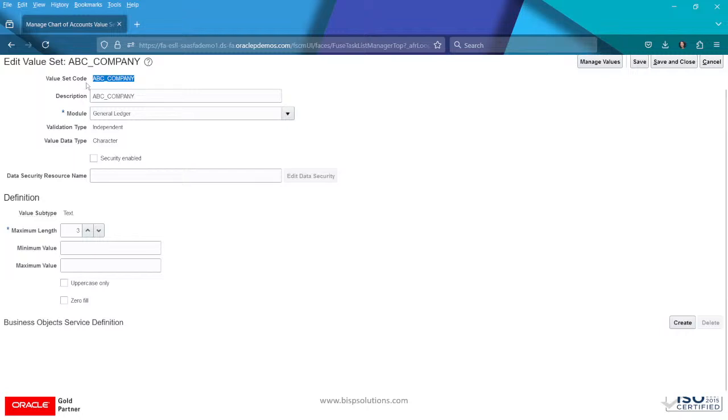So if you provide 001 ABC company, there will be an issue when we derive the reports. So one should use a proper convention here, that is uppercase. Write it in uppercase, and there should be no gap in between. If there is any gap, please use an underscore.